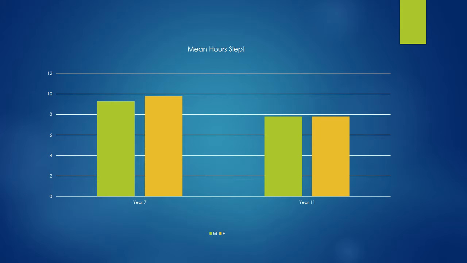So that reflects the prediction that I made, stating that Year 7s would have more sleep than Year 11s due to having less stress, less study, more parental control, and probably less social aspects. So yeah, as you can see, the average is definitely higher for Year 7s on amount of sleep per night.